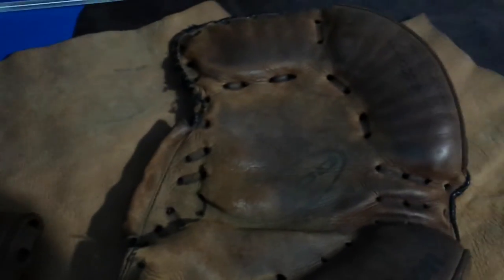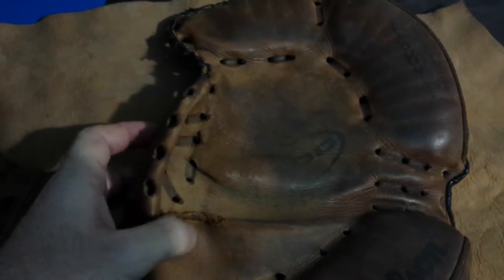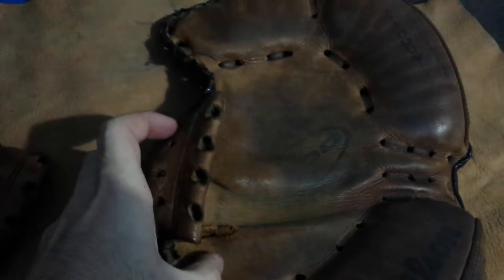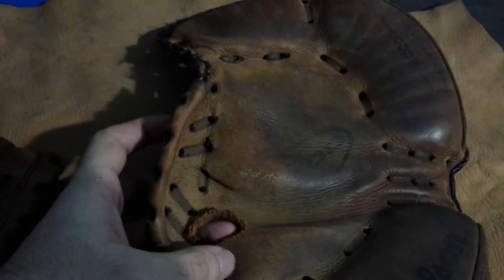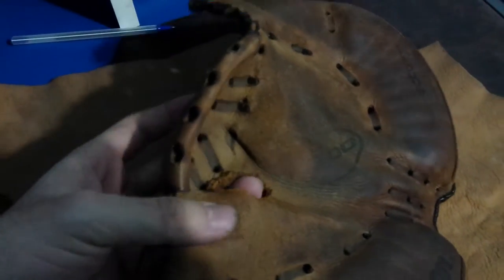So I pull the glove apart. And now I'm gonna make the panel to replace this there. You can see daylight through here. I made the whole palm of the glove. Now it needs relacing.